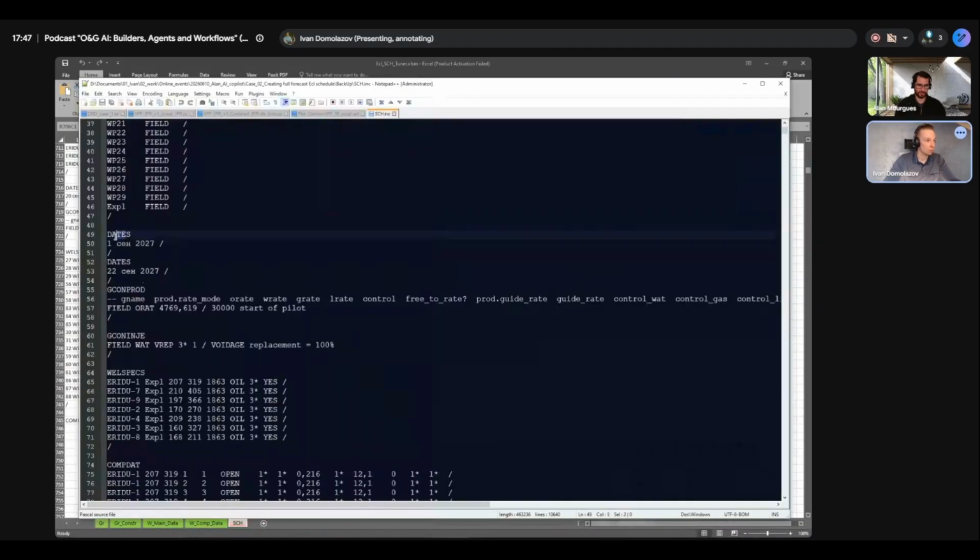As we know, DATES requires very strict syntax after it. Dates are like moments of simulation. And for some users, the issue was that instead of, let's say, September, SEP, they had Cyrillic symbols, like in the Russian language. Here it's the Russian word for September.